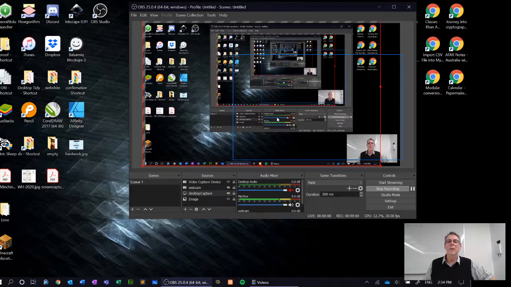You don't do this sort of thing at the last moment. You really have to play with the tool. You have to understand how it works. You have to burn some video, throw away some video, check that you understand how the tools work. So for example, the audio mixer here, I have muted my desktop audio because I've got Spotify currently playing, and I don't want the Spotify soundtrack to be recorded as part of my video as well.